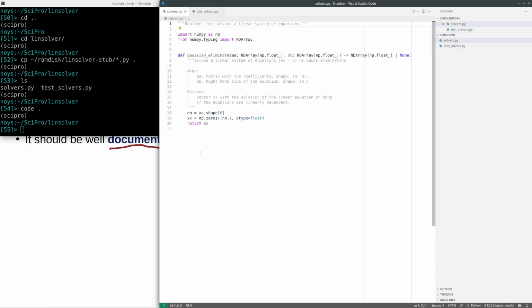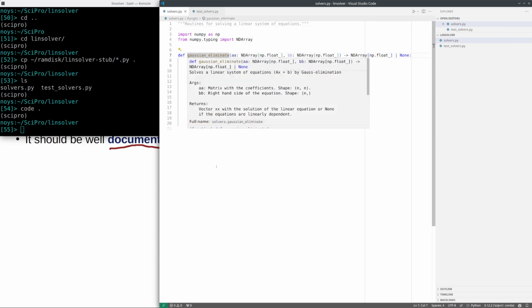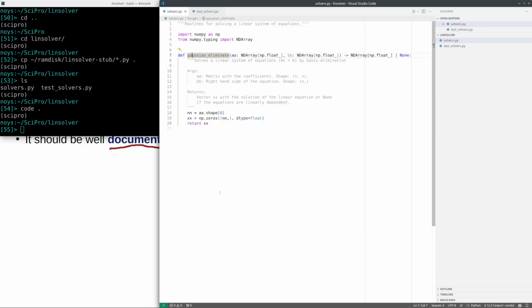In the solvers module, we have only one routine defined, the Gaussian eliminate routine, which takes A and B, so basically two variables, and returns another array, which would be the solution of the linear system of equations. But at the moment, you see that the implementation is very, very trivial. Basically, we are just creating the solution vector with the right shape, filling it up with zeros, and then returning it, right? So it's not very useful, but at least this is something which can be run and already tested.